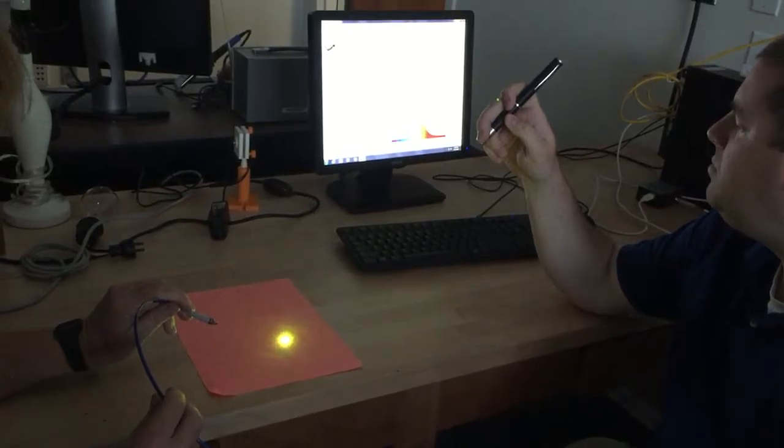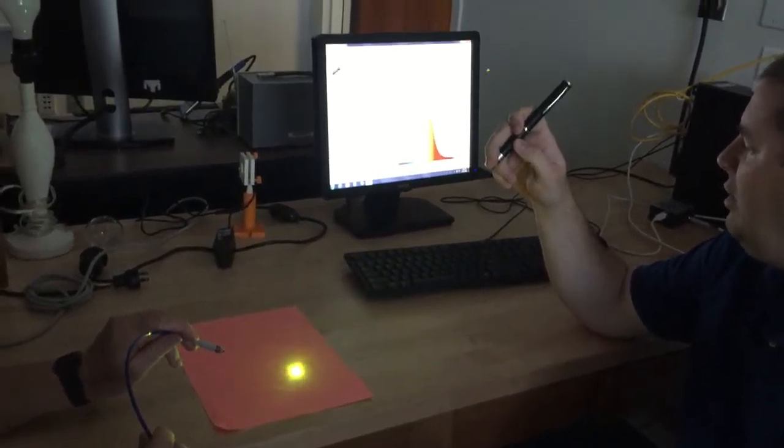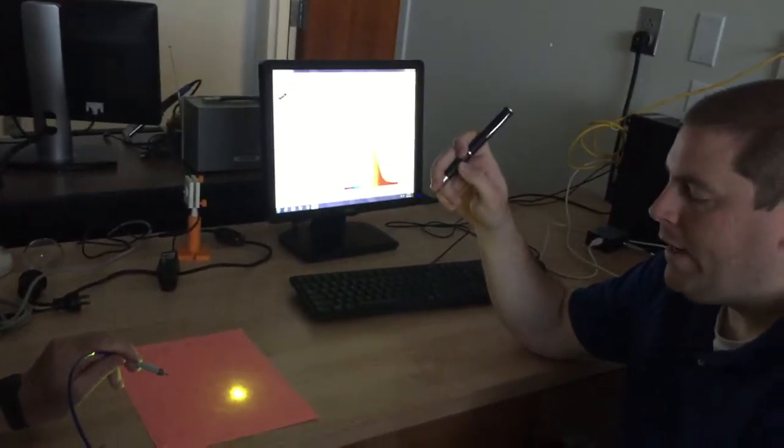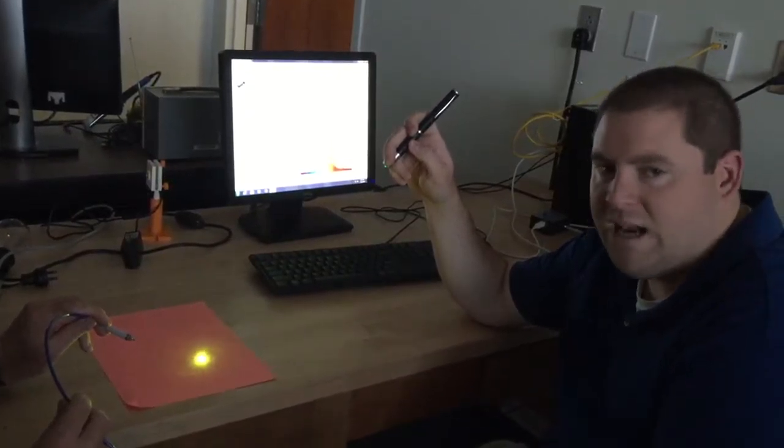So look at the spectrum now on the screen. We have that same green light, but then we're getting this funky shaped yellow-red emission that we're picking up, all right? So this is an example of fluorescence. So you're going to experiment with fluorescence a lot in this experiment.